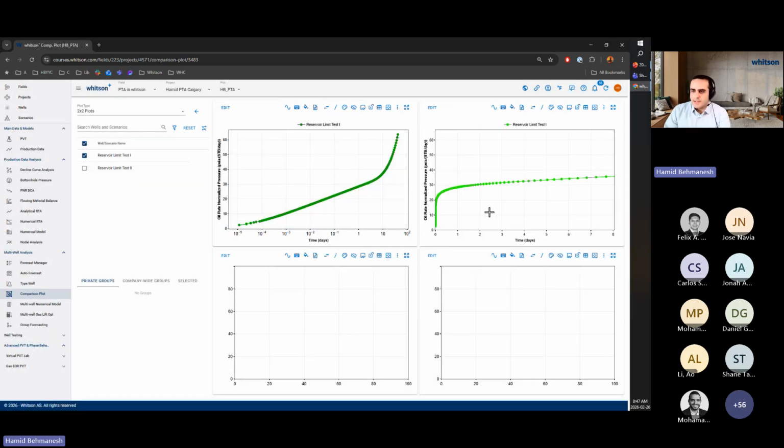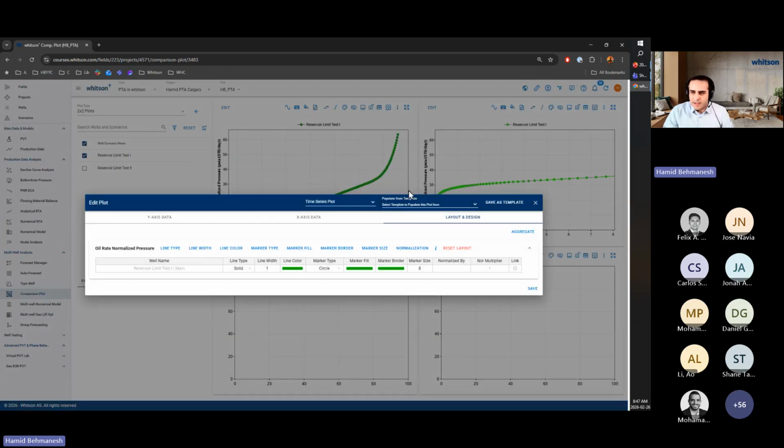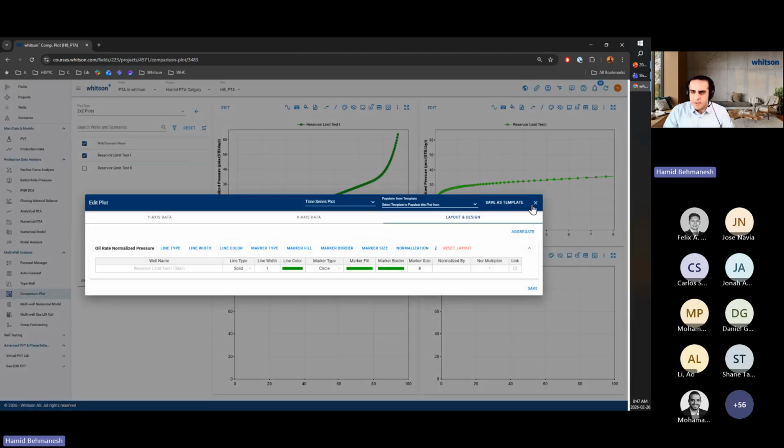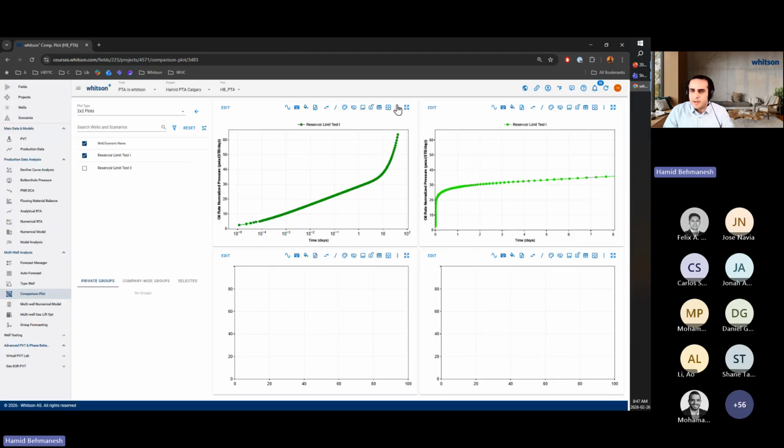Save it. This is what we are seeing here, right? I'm gonna do a little bit of editing here. If you press Control and click on one of these data points, or you can also do it from here, you can edit and change colors. I believe this is the one. No, not the customer. Yes, this is the change layout and design.